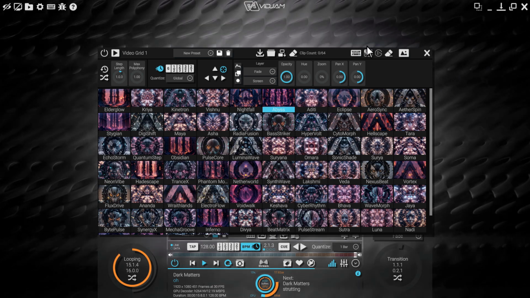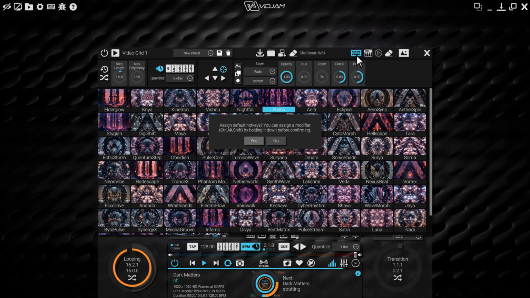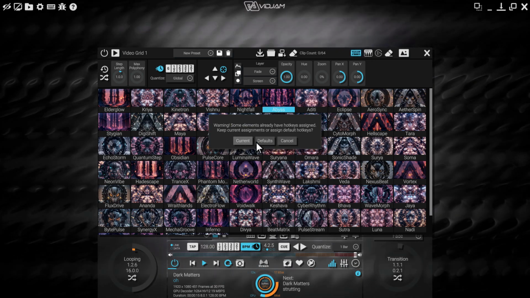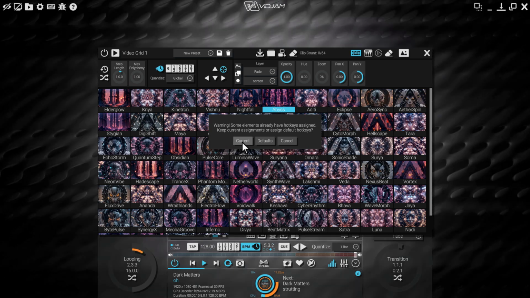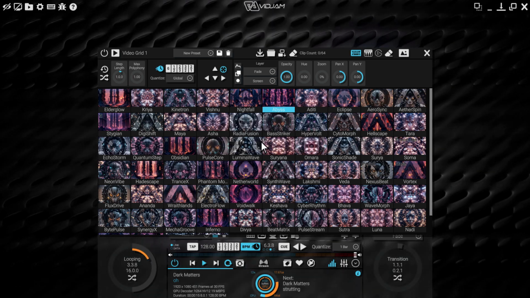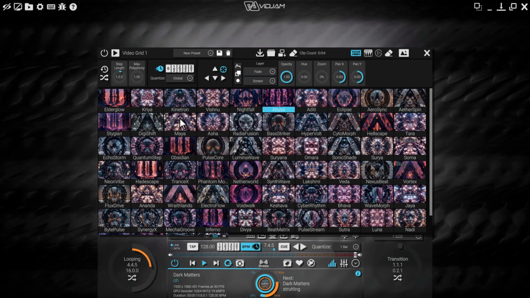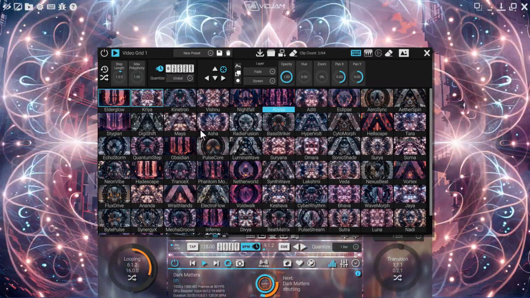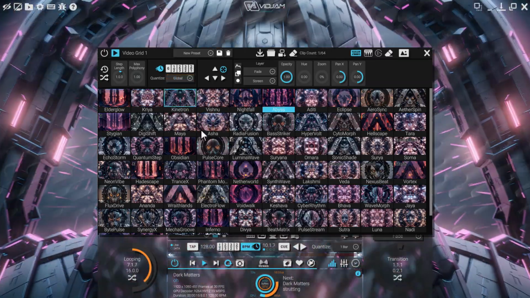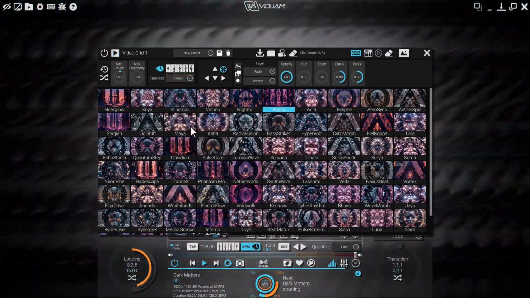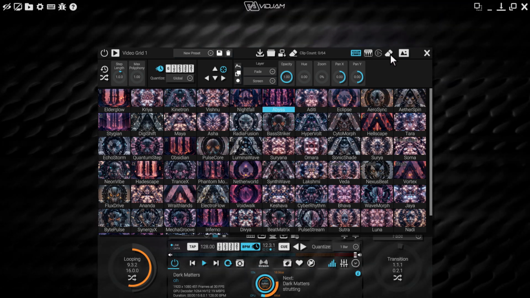You can automatically assign all clips in a grid to a device by clicking on any of the mapping buttons. If the controls weren't previously mapped, you'll get a prompt asking you how to map the controls. To clear all mappings, simply hit the Clear button.